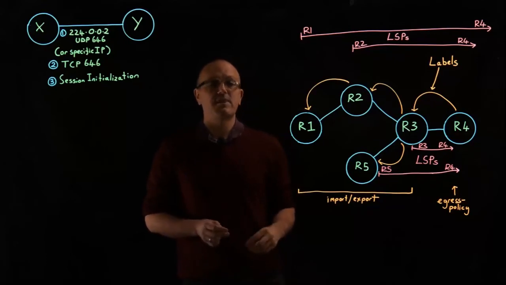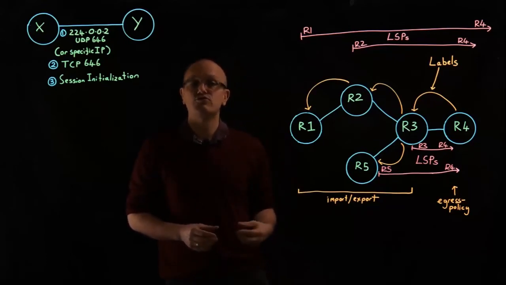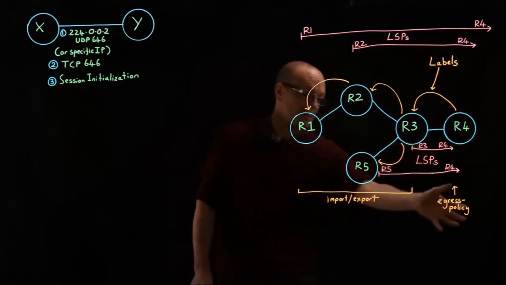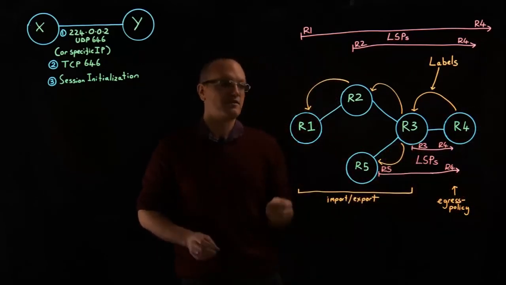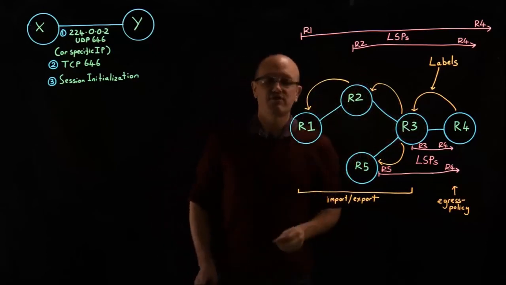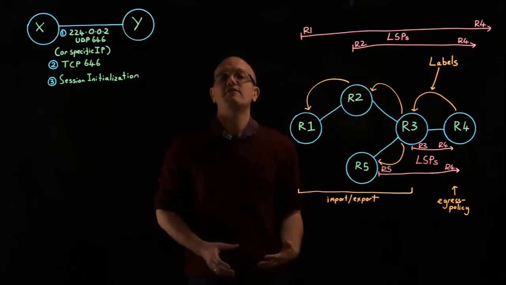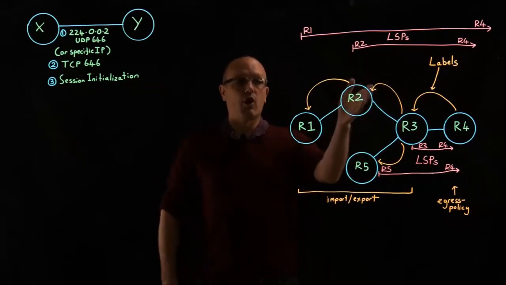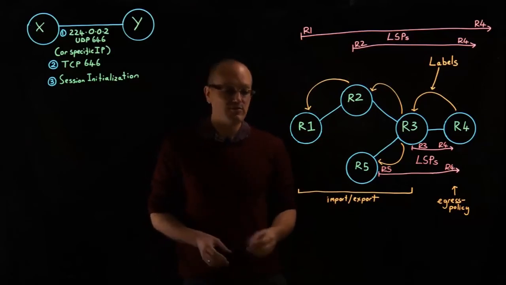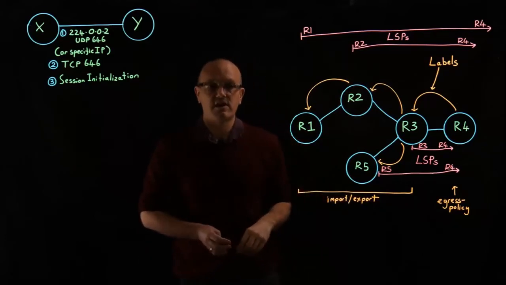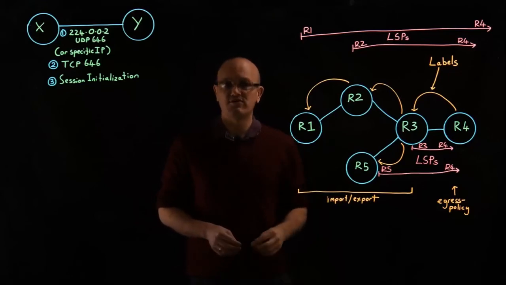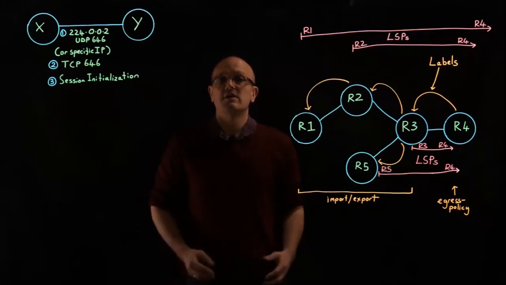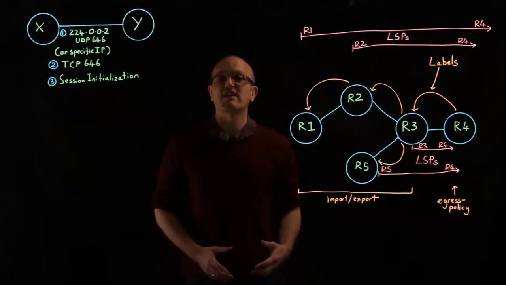I mentioned earlier that if we wanted to advertise more labels than just for the loopback alone on the egress device, we would use an egress policy. If on any of the upstream devices we want to filter these advertisements, either on receipt or on onwards advertisement, then we can use import and export policies in LDP, much like you can use import and export policy in other routing protocols. This is a quick overview of the functionality of LDP.